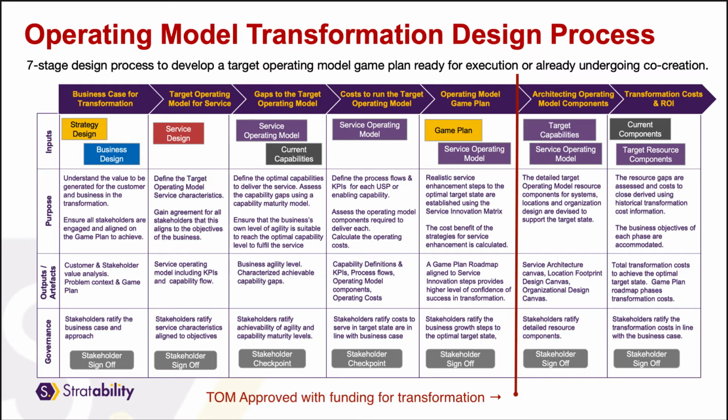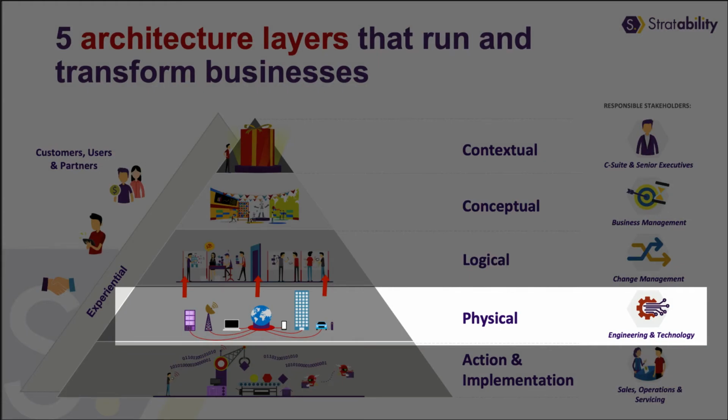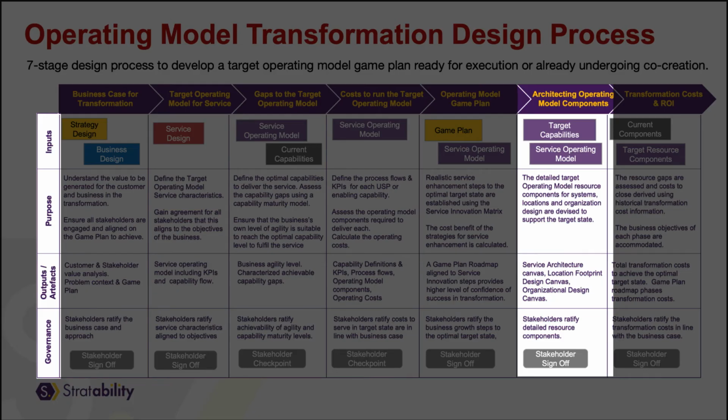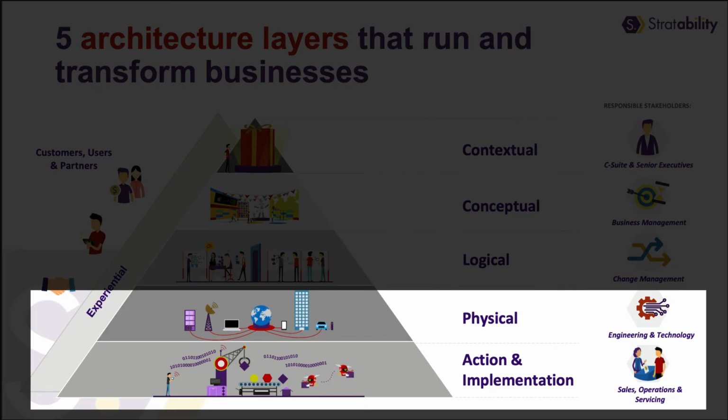And with the funding approved from your operating model design submission, which is still relatively high level because we've only been focused on the conceptual and logical layers of the architecture of an enterprise, but with some pointers into the physical layer to help us determine the costs, the next stage, or module 6 of the course, is where we move into architecting the operating model components in the physical layer. And so we begin to define what will actually be implemented in the implementation layer as well, in the enterprise of this target state for the target service.